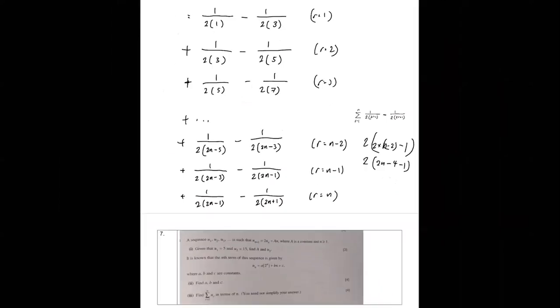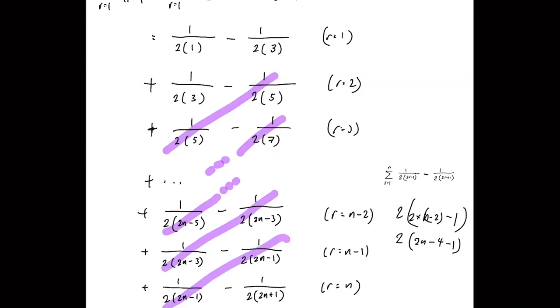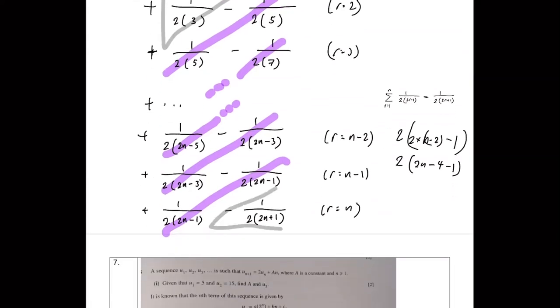Okay, then now we can see all the terms that cancel off. Here, 1 over 2 times 5 and positive 1 over 2 times 5. So sometimes the direction goes downwards, not always upwards, not always top left to bottom right. This guy can also cancel off with a hidden positive 1 over 2 times 7. This guy can cancel off with a hidden negative 1 over 2 times bracket 2n minus 5. These two cancel off, these two cancel off. You're left with the top 3 terms and the bottom 1 term.